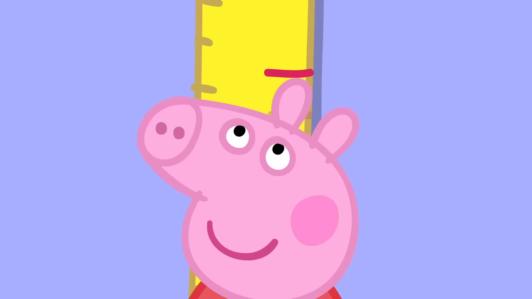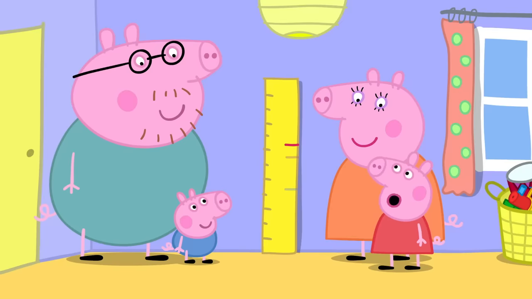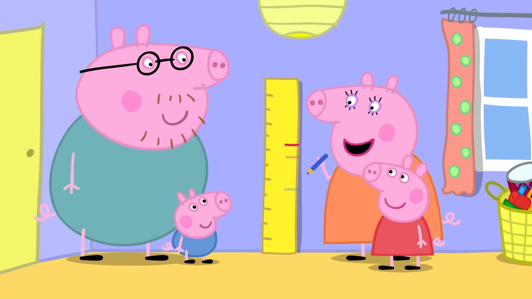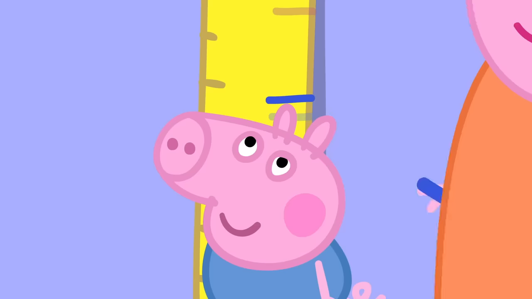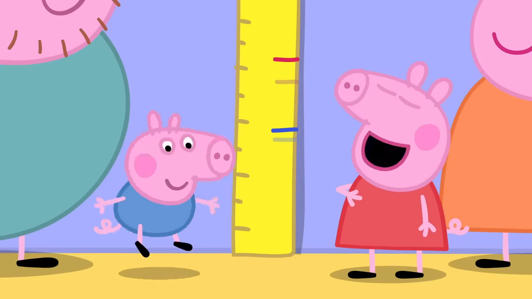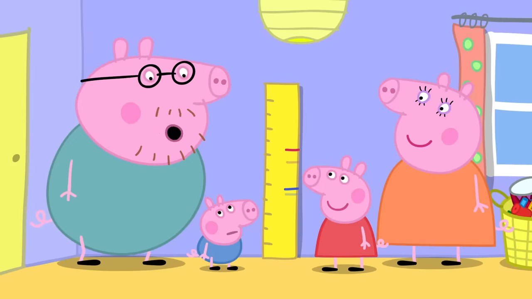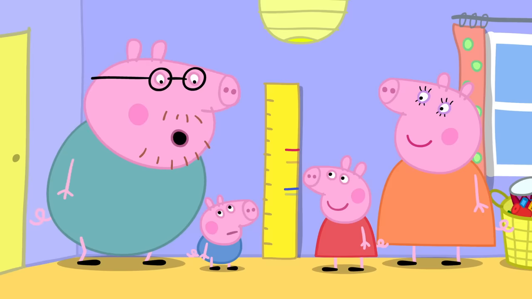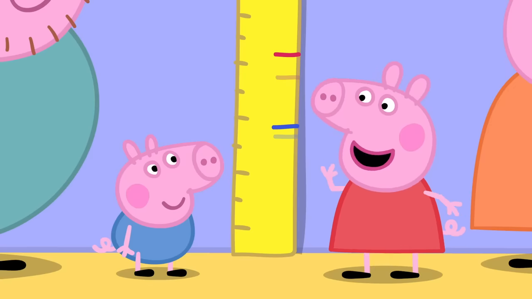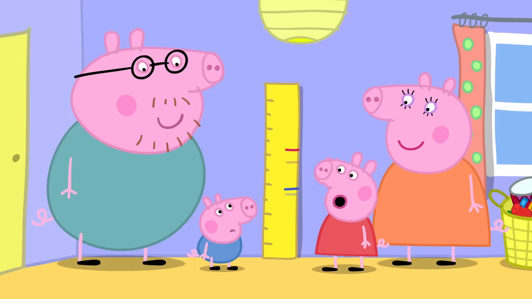There, Peppa. That's how tall you are. I'm taller than I was before. That's because you're growing up, Peppa. Now George's turn. There, George. That's how tall you are. I am taller than George. Oh. Don't worry, George. As you get older, you'll get taller. Yes, but I will always be taller than you, George, because I will always be older.